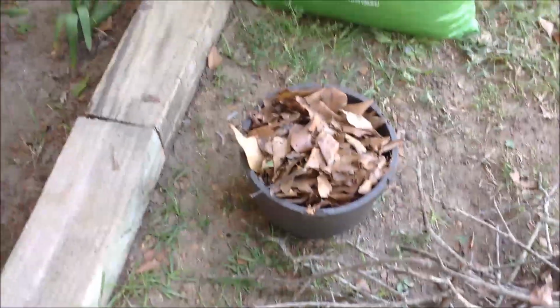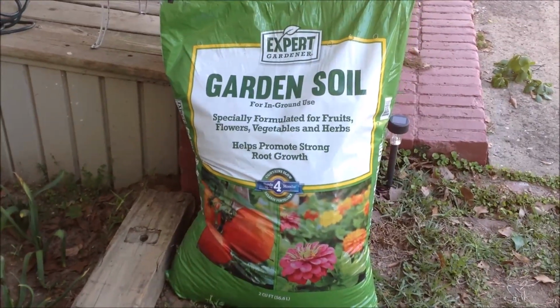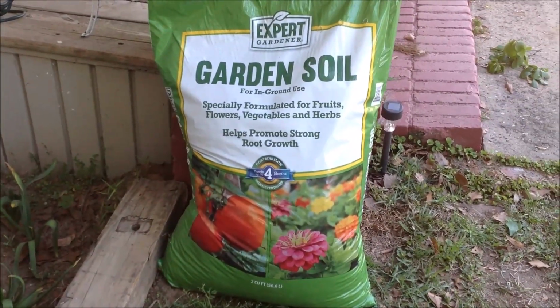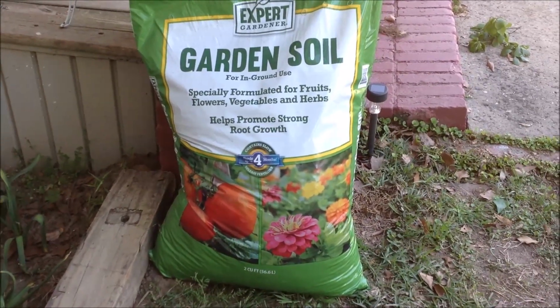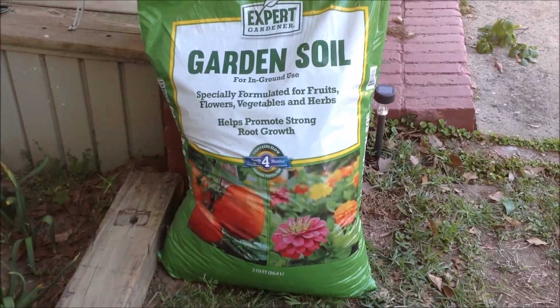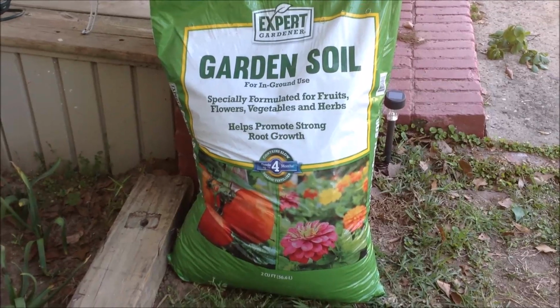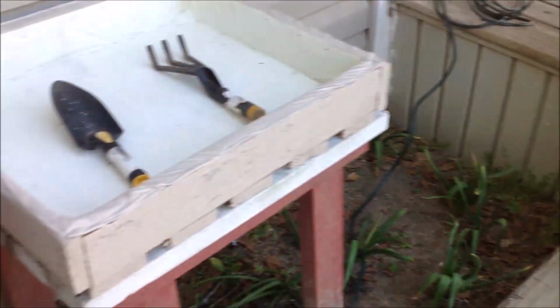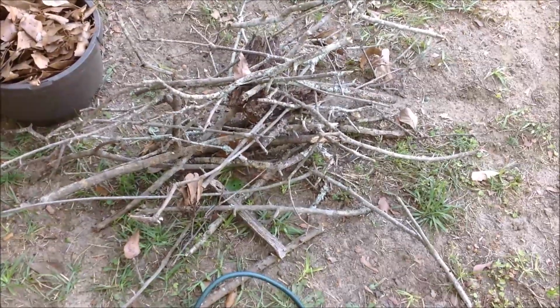We're going to finish up by topping it off with our favorite garden soil from our favorite garden store here in Tifton, Georgia. It's a 2 cubic foot bag, and it runs about $6.44 at your local Walmart or somewhere like that. At any rate, we're going to go ahead and get this process started, and we'll come back and check in with you along each step so you can see how we're doing this.